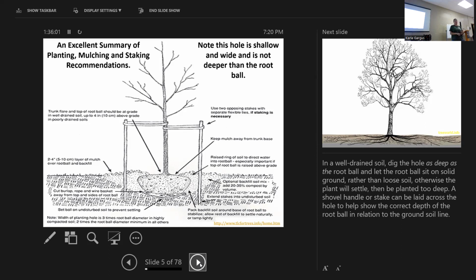You've got to take the cage off. If you don't take the cage off, the roots will just spin round and round, and eventually it will kill that tree. It'll girdle that tree. You can have a tree kill itself with circling roots. Those roots need to go out. If they're circling, that tree's just gonna sit there and rot. It's gonna stay wet with circling roots, and it's not good for the tree, and it's bad practice.